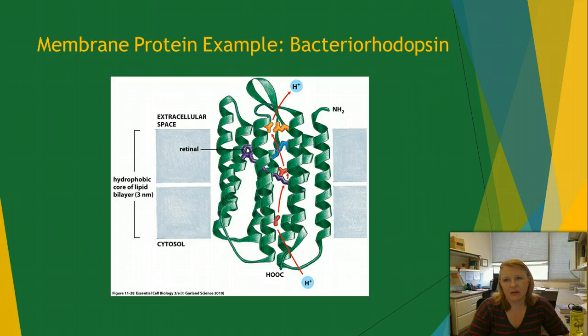But here's an example of one that we've worked out. Not only do we know the structure, but we know the function of it. Bacteriorhodopsin is a component in photosynthesis, and we'll talk about photosynthesis when we get there. But what I want you to see is that we have several transmembrane spanning sections on the protein that will cross from the extracellular space to the cytosolic space. And what it does is it allows for molecules to move through this protein and through the membrane because of it. So it's really important to understand how this works. And this is just one example, as I said, of proteins that we've worked out, but we don't have a whole lot of them.